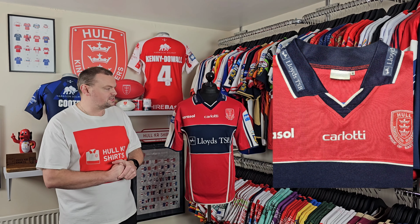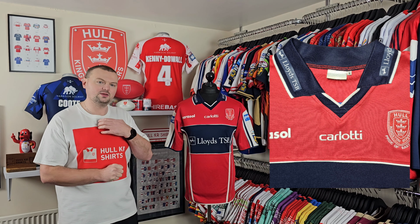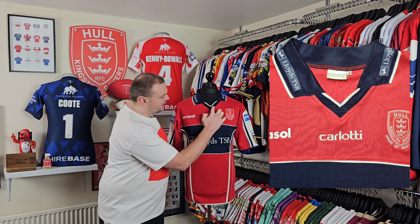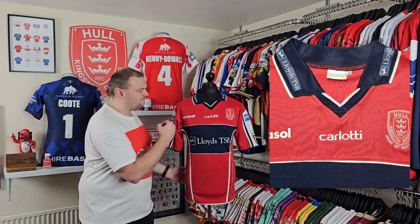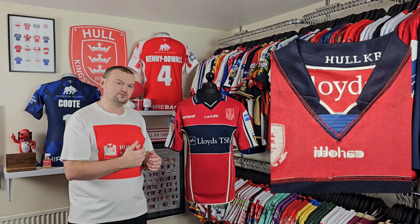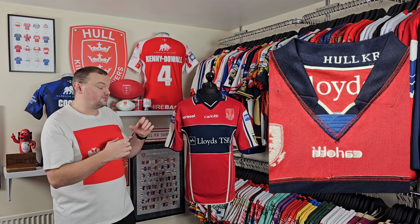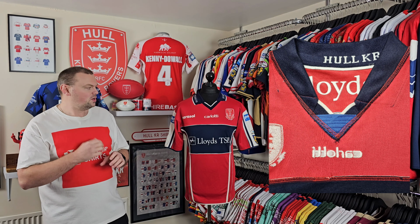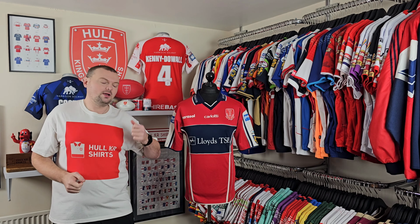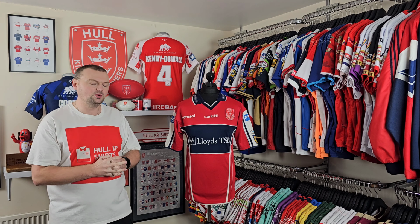We've got some reinforced stitching in the neckline here. This is probably one of the best shirts for reinforced stitching in the neck, in my opinion. You can really see these layers of embroidery, which are just reinforcing the quality of the neckline to ensure that it doesn't rip. And I will pop some pictures up of the inside, because there's a lovely blue triangle on the inside as well, which really does differentiate from the fabric that is being used within the main body of the shirt. And the collar up here has actually been stitched down. So again, we don't see too much of a turnover collar these days. I keep praying that one day we might just do it as a one-off.